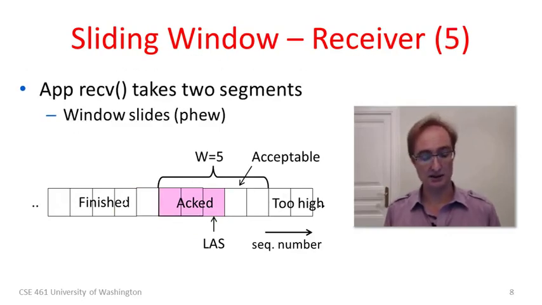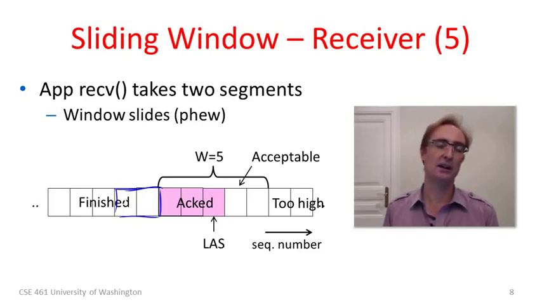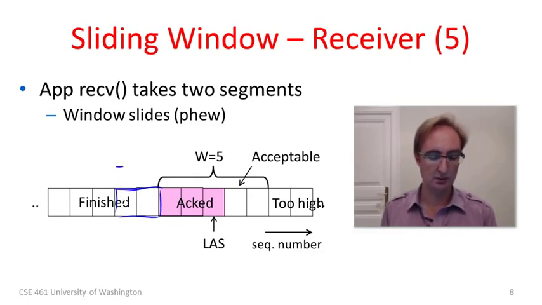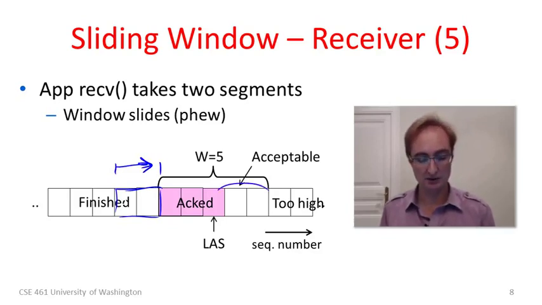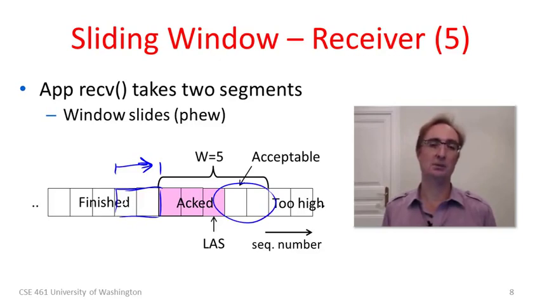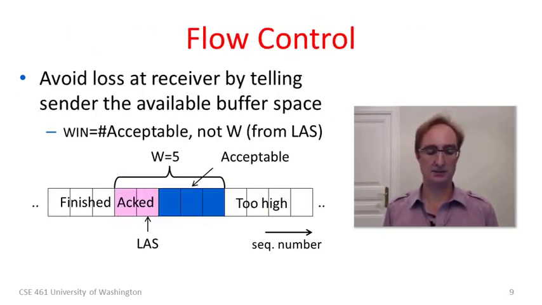But luckily for us, the app now takes 2 segments. So that must have been these 2 segments here. They are now shown as white because the data is being passed up to the app. This means we can slide the window along from its left edge being here to where it is now, here. And now we have another couple of buffers available for new segments coming in from the other side. Phew, that was great, just in time. But you can see we got lucky in this scenario, and with a slow receiver we could easily get unlucky.